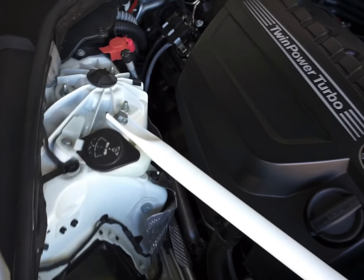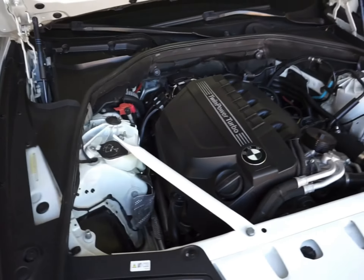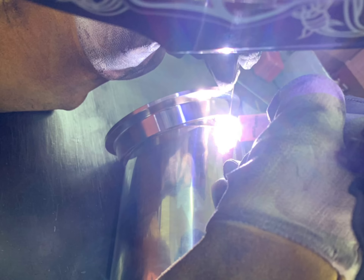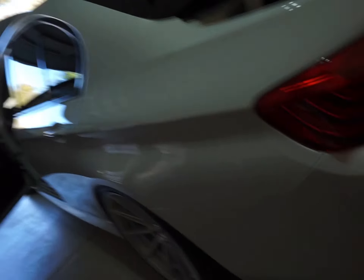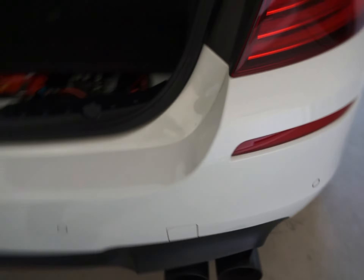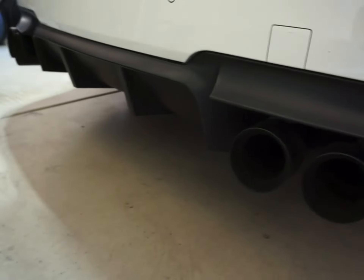I went ahead and designed and built my own downpipe — this isn't something I'm planning to produce or sell, I just did it for fun. We took the stock downpipe off and I did a catless TIG-welded downpipe going back to pretty much the stock exhaust system. I have the mid resonator still in place and then a muffler delete with dual exhaust out the back. There's the quad exhaust tips out back, and we have an M5-style diffuser with the quad exhaust tips.